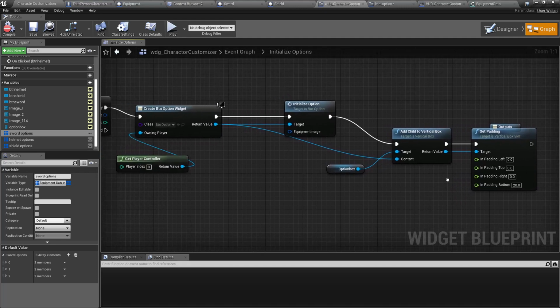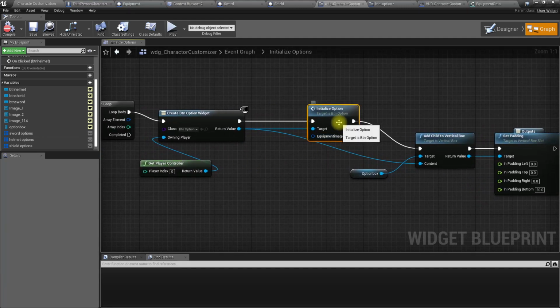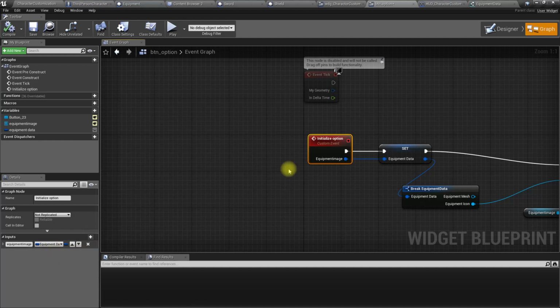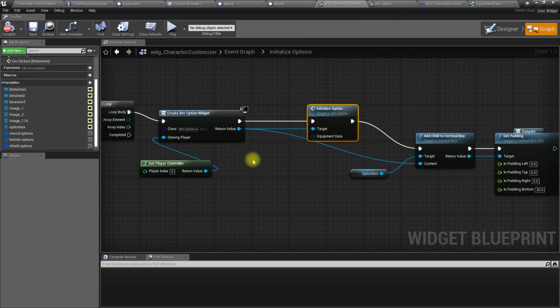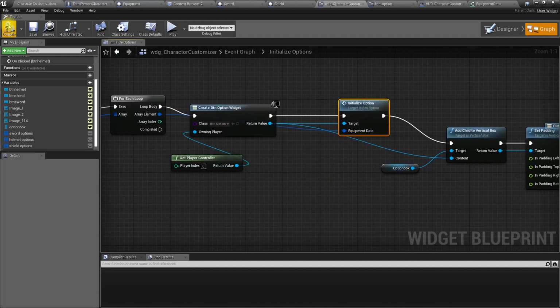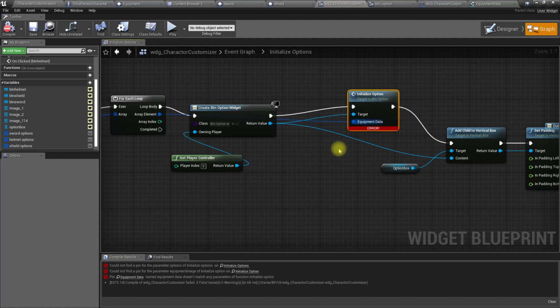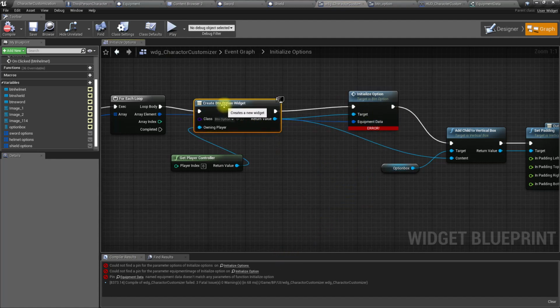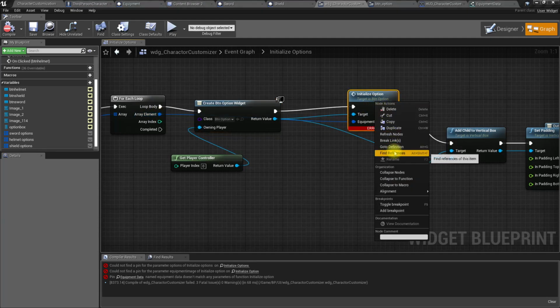Now here let's change this, not equipment image, it should be equipment data. Now connect it like this. Compile. Oh, wait, what?